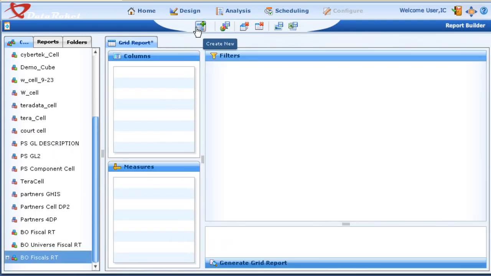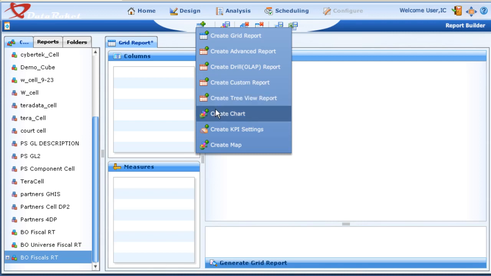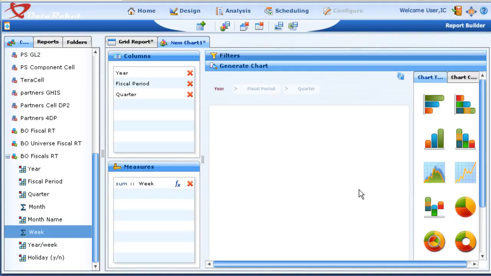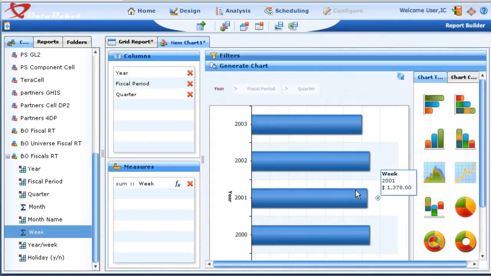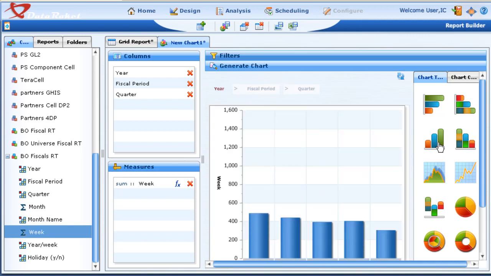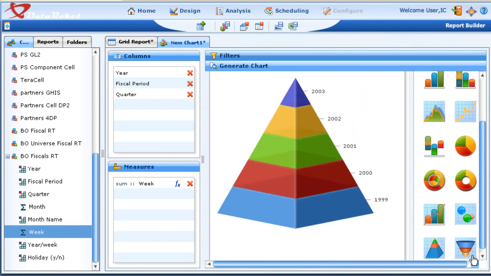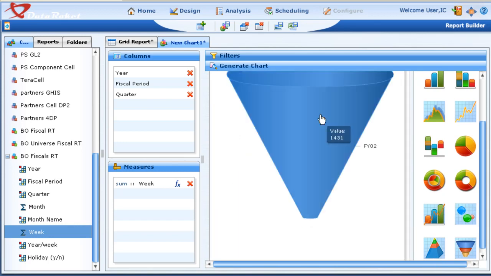We'll take a look at maybe a chart view of the same information. So let's go into charts. Let's see if we can find something that's somewhat pretty to show. Let's say perhaps year, fiscal period, quarter, and we'll define this chart by week. Let's generate it. And you'll see the different information. Once again, we're in the chart builder, and in the dashboard screen you'll see this maximized. Let's just quickly flip through the different types of charts. You can see very quick and dynamic. And of course all drill through.